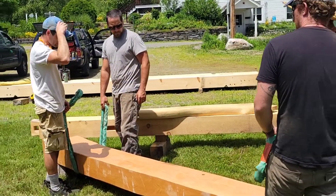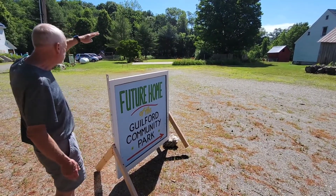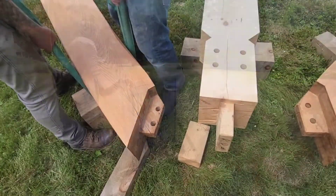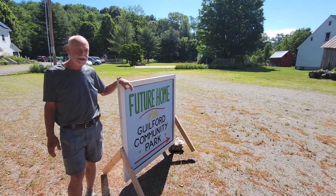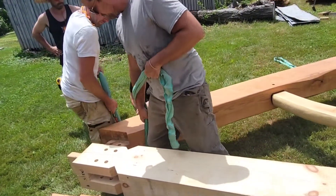We're putting up a big pavilion here in this spot right over here — a labyrinth and some play spaces in the back, and a lot of new trees and plantings. The timbers for the pavilion are arriving today on a big truck, and they're going to begin assembling the vents over here on the corner of the property so we can store them and be all ready for when we can actually put the timber frame up.